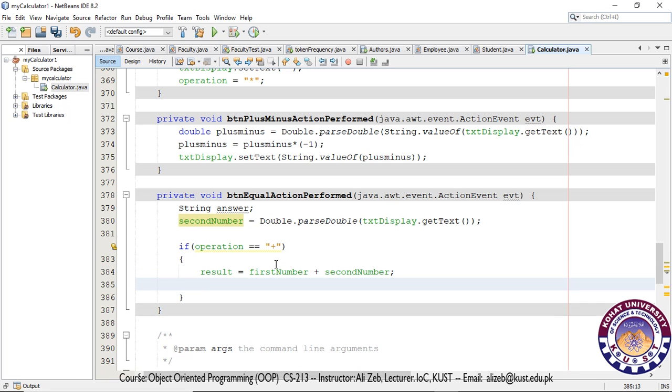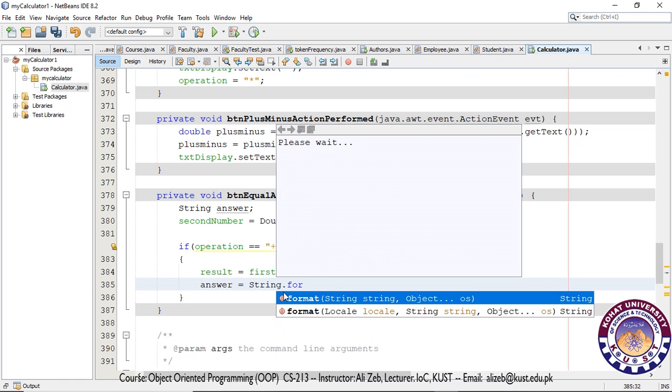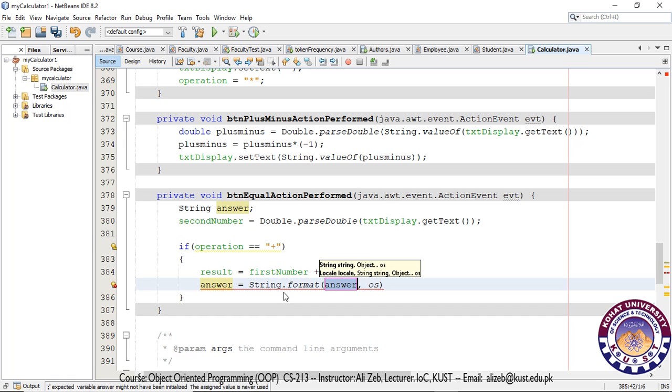And the answer should be displayed in the text field. But first we need to convert the result variable to a string format. We use the string dot format method of the string class so that we can add some format to our number before displaying it in the string format.